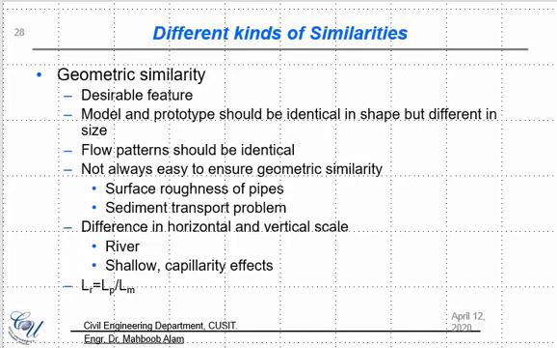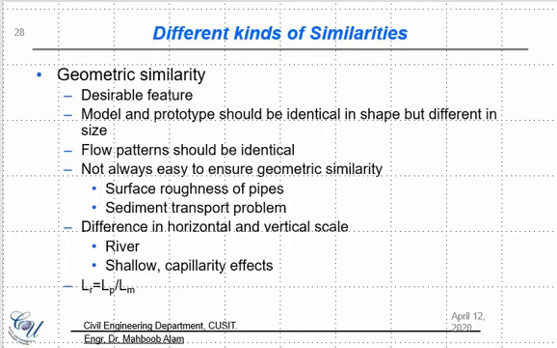Then sediment transport problem. For example, you are studying the effects of sediments in the Tarbela Dam. When you are making a model, you have to ensure that the particles that are introduced in the model are actually representative of the particles which are actually flowing in the Kabul River or in the Indus River. So these are the problems that we have to consider.